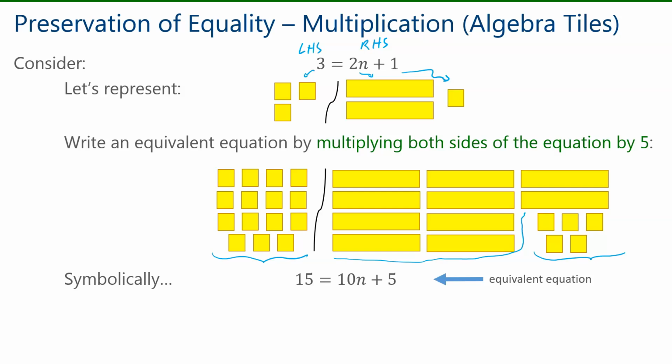A very important idea to take away from this video is that when we use multiplication to preserve equality, we have to multiply everything by a certain factor. Whether that's 2 or 3 or 4 or 5, everything has to be multiplied. Everything has to be either doubled or tripled or quadrupled, as determined by the factor you're using. Please keep that in mind.